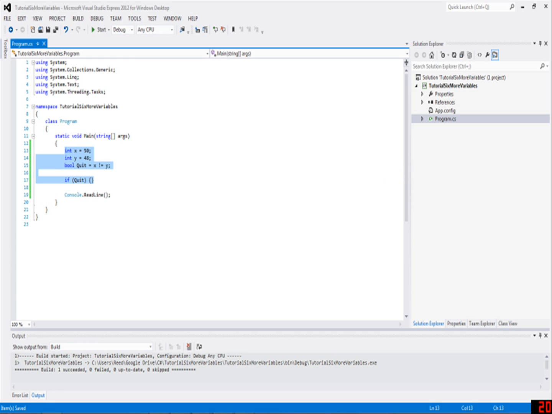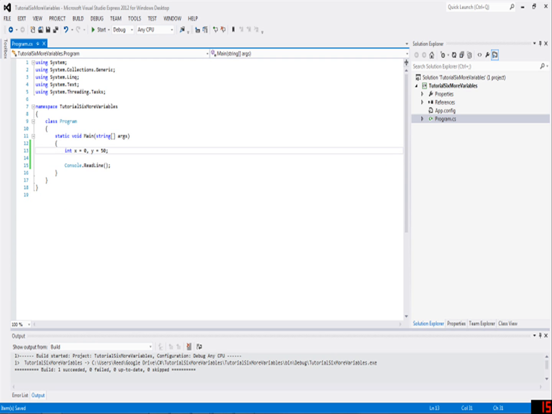However, I'm going to teach you a couple more things about variables. One of them is when you're declaring them, you can write int x equals 0, and then just write a comma, y equals 50, for example. Now, this is the equivalent of writing int x equals 0 and then int y equals 50. It can be time saving, and sometimes it's more clear.